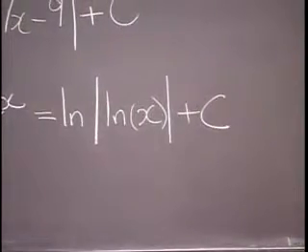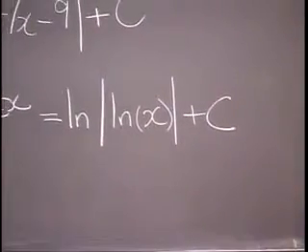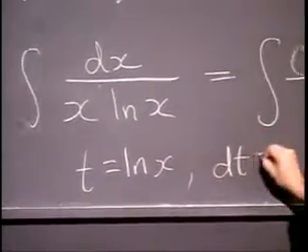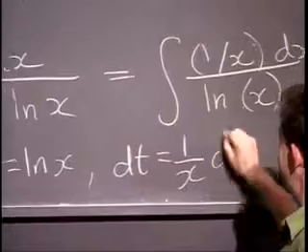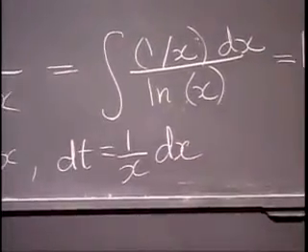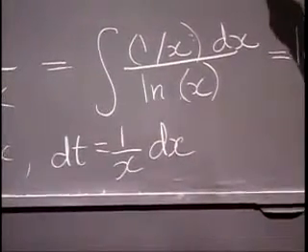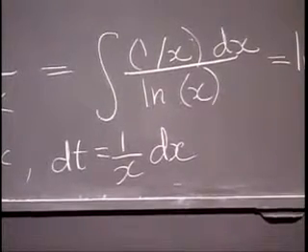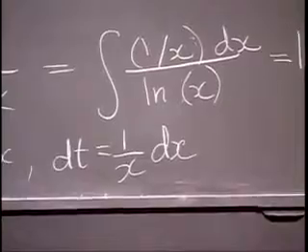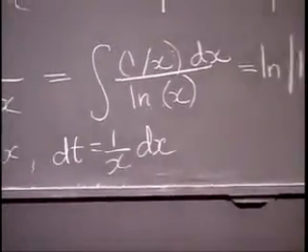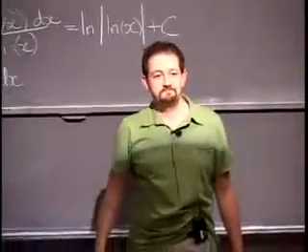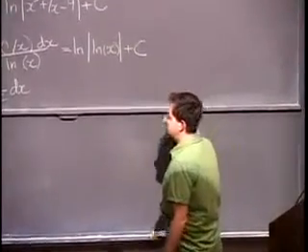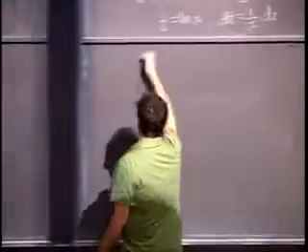If you don't believe it, try setting instead t equals log x, so that dt is 1 over x dx. And again, in t land, you will find that you just get 1 over t dt, just like the top line there. But I'll leave that to you. I like this method, combined with that formula in the box up there. Kind of sneaky.